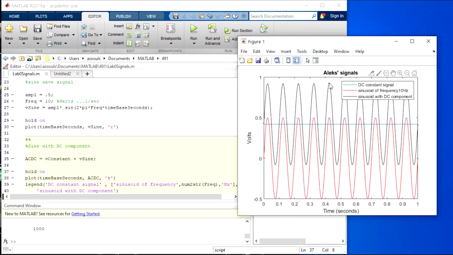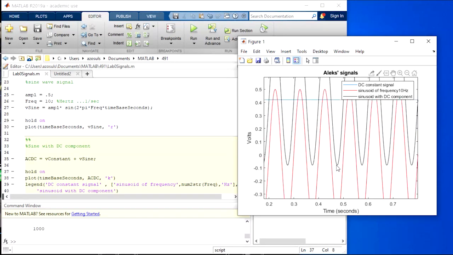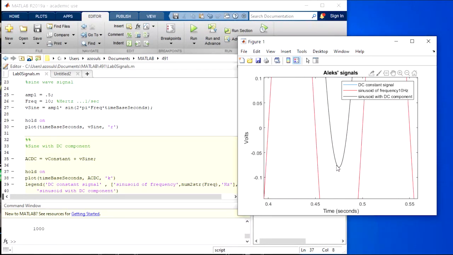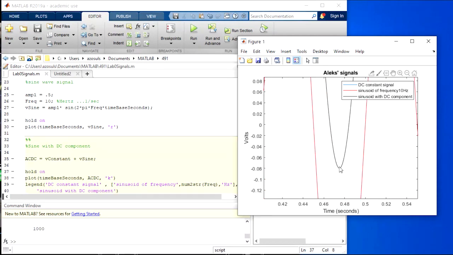So the high side would be 0.5 plus 0.42, which is going to be like 0.92. And then the low one, let's see if I can do this, it's going to be 0.42 minus 0.5, and that's going to be somewhere around minus 0.08, actually. And my math is pretty close. Okay, yep, there it is right there.